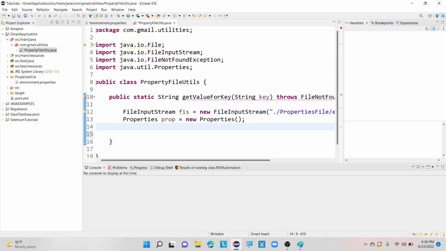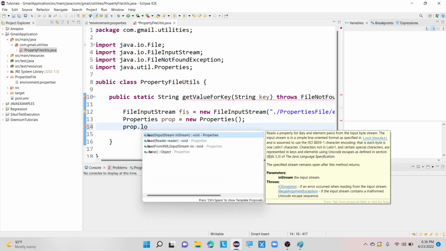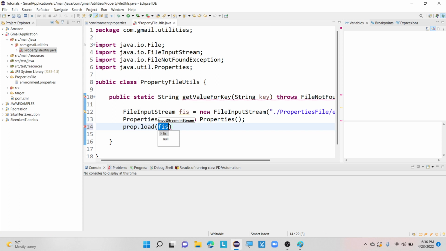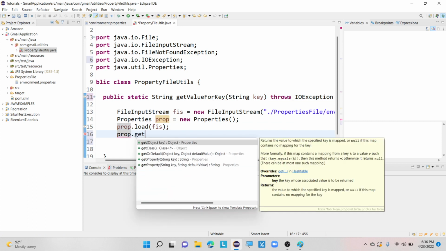Once this is done, I want to load that properties file. With the help of the load method, we can easily load all the key and value pairs from that particular properties file. Here in my case it is the object FIS. Then prop.load, with IOException. Once this is done, prop.getProperty, you can see here getProperty of key.